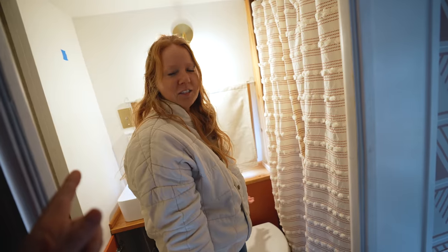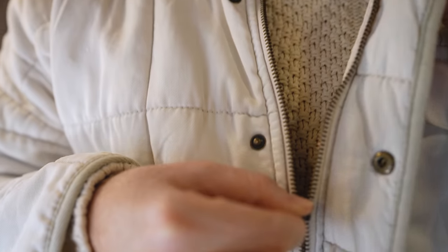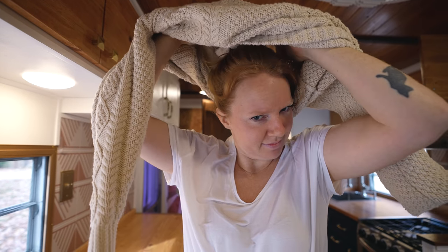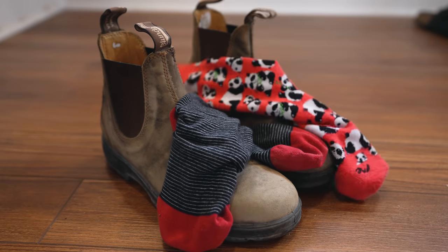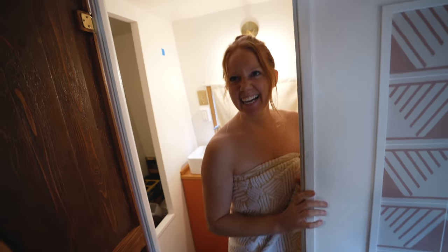You know what that means. Oh, it's shower time, baby. Whoa. Cue the shower time sexy music. What, my feet get cold? But now I get to warm up in our brand new hot shower. That was her big idea to do a bunch of socks in that scene. Eric really disliked it, but you'll have to let me know. Did you think it was funny? Because I thought it was hilarious.